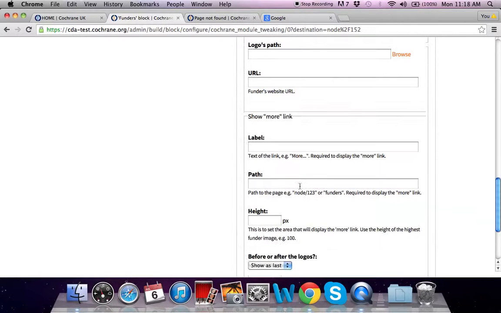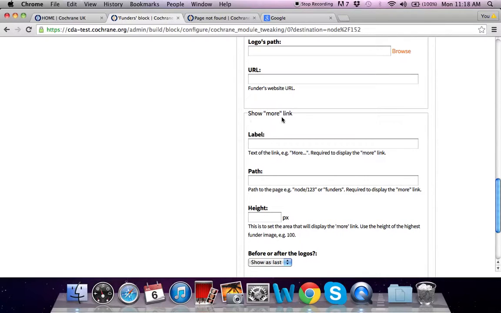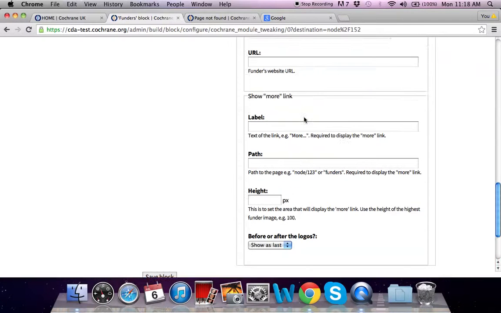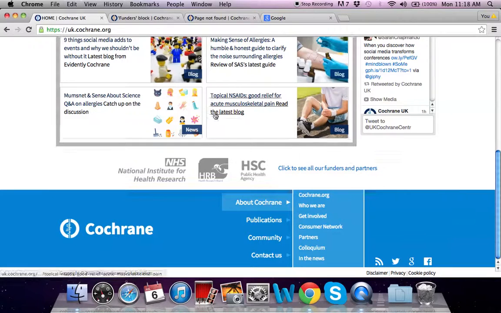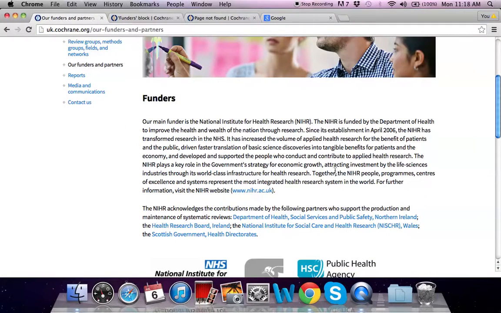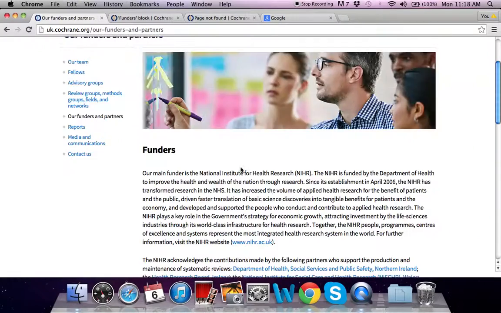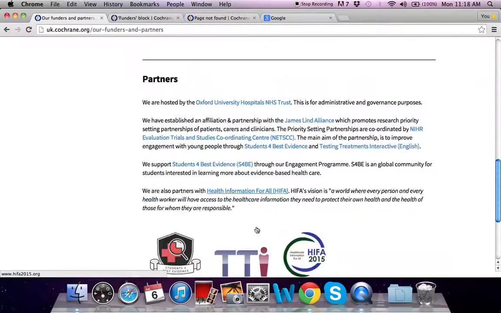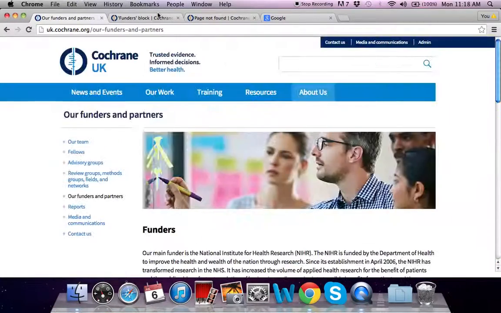And as you can see here, there's a section that says show more links. This is in case you're not able to fit all of your logos and all of the funder information onto this footer section. It allows you to insert a link right here that takes you to a page where you can provide more information about your funders and put up more logos.